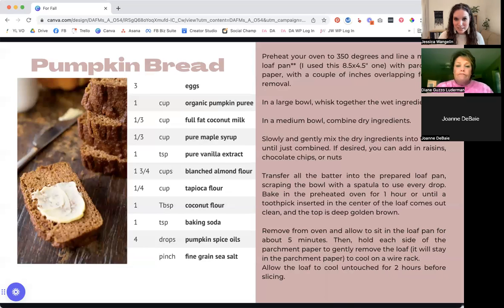They're very concentrated. So all you really usually have to do is add one drop into your recipe, one drop. So can you imagine the cost savings and not having spices and herbs and things like that on hand? And all of these vitalities come in every single spice or herb you could imagine. Everything from dill to oregano to thyme to all of the things that you could use, lemon, etc.